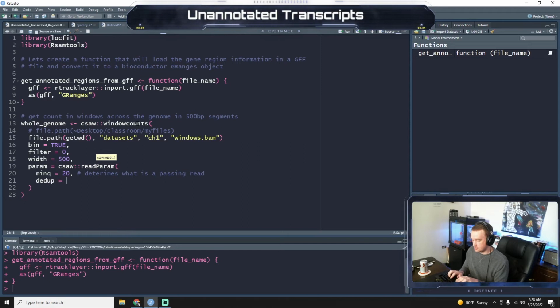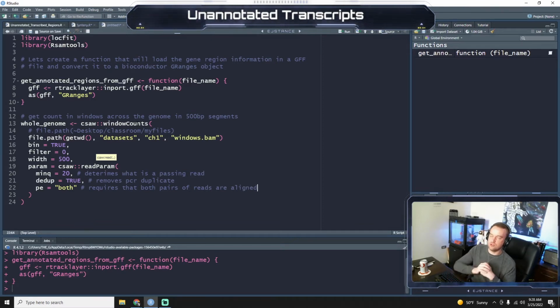Dedup equals TRUE removes PCR duplicates that can arise as part of the mapping process. And pe equals both requires that both pairs of reads are aligned.